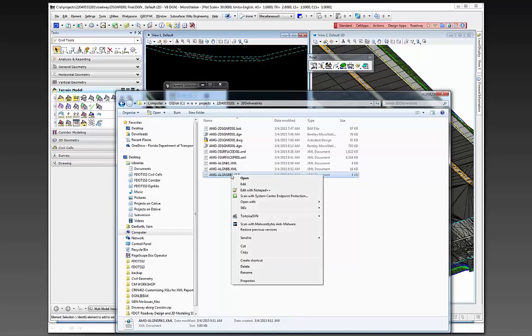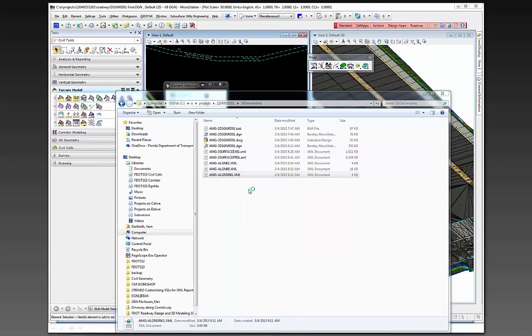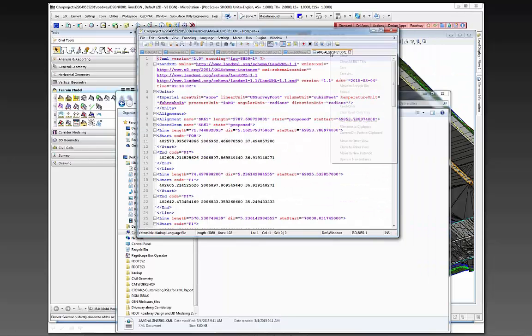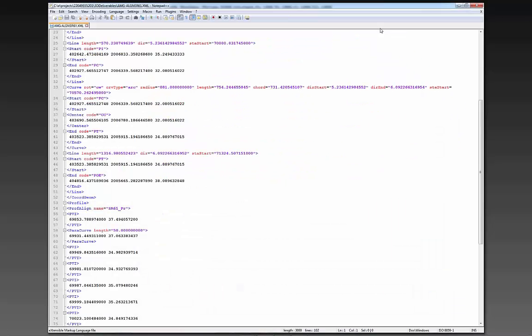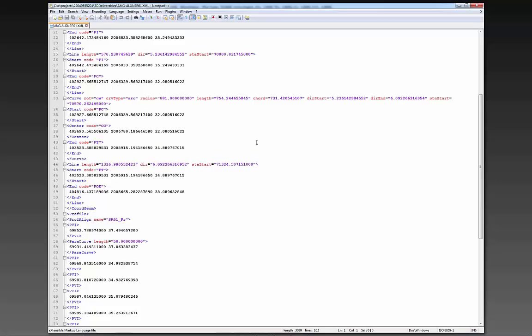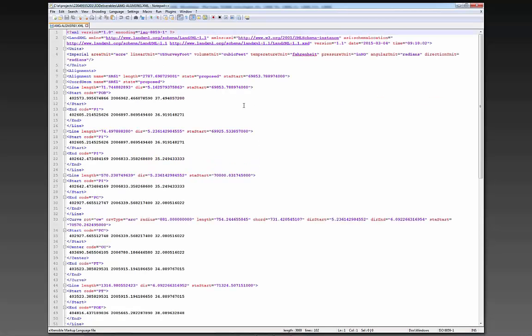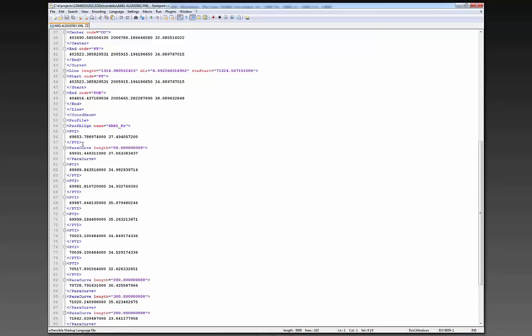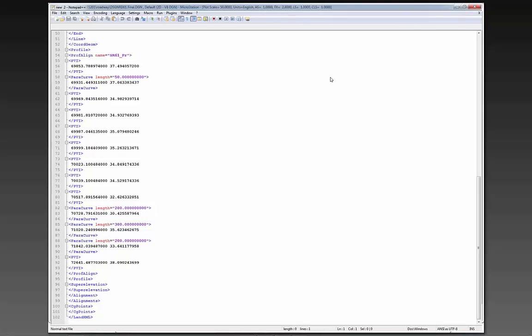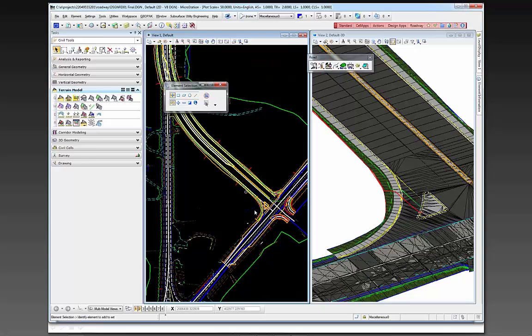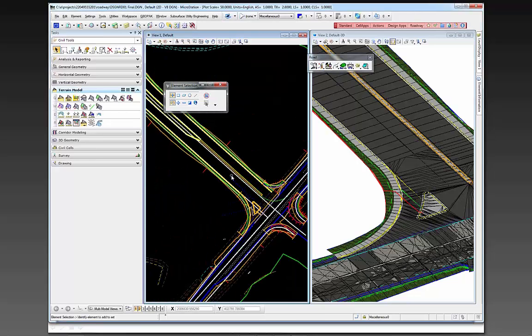And if you open this up with an editor, you'll see it should look exactly like what it looked like in the report browser. And if you scroll down, it has all the start station, end station, the profile information is down here, and any curve data that's in there. And so that is a valid XML file format. So once I've done that with both the center lines, then I have the alignment saved to an XML format.